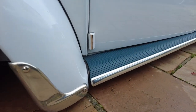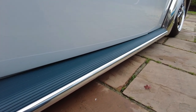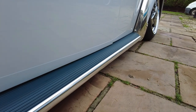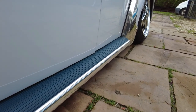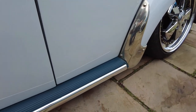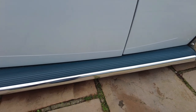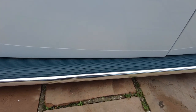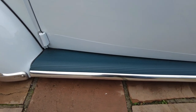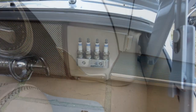And your running boards are blue. They're a Turkish blue, I think. Right. Again, an optional extra that was available back in the day. You could have coloured running boards. From the factory? No, sorry, it was an aftermarket part you could purchase back in the day. I think dealers actually did fit them. I've never seen it. It's the first blue pair I've ever seen. I had a '66 years ago, a green one that had green running board covers. And that looked really cool. So yeah, just something a little bit different, really.